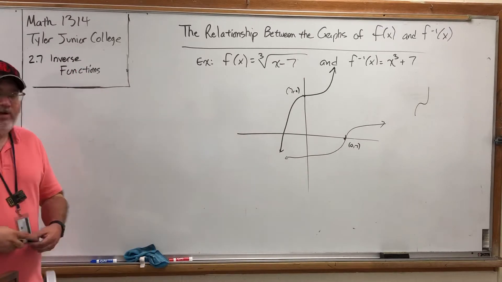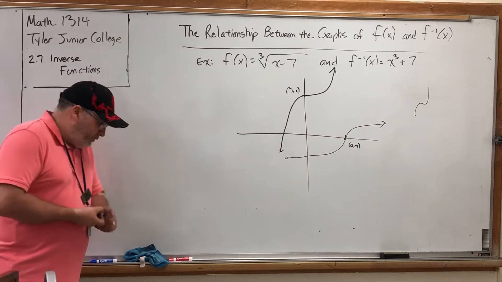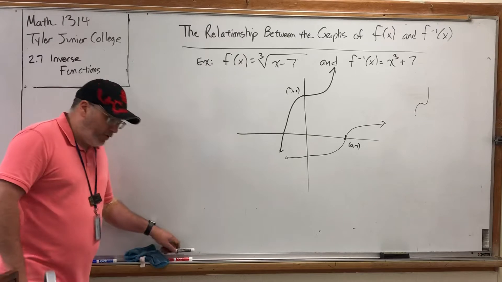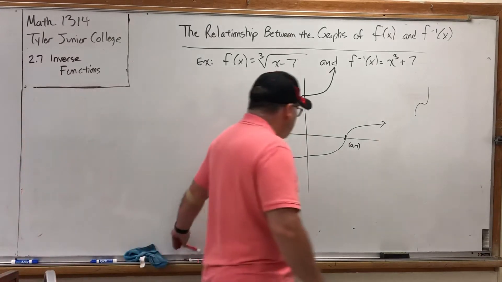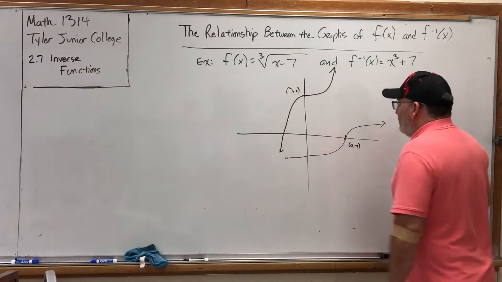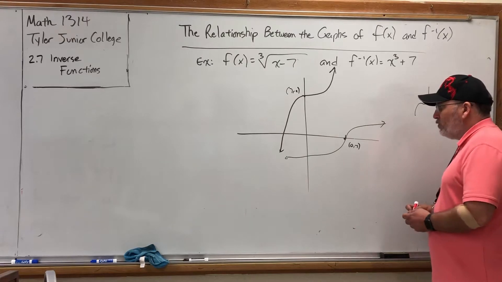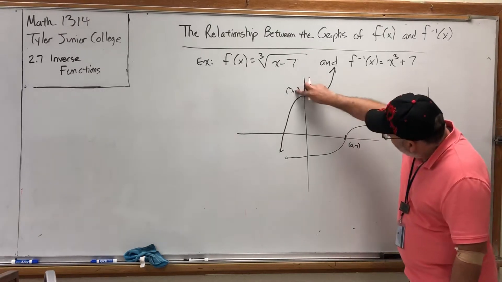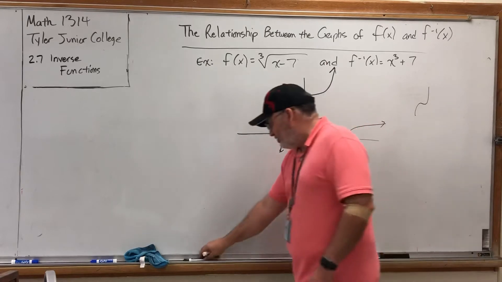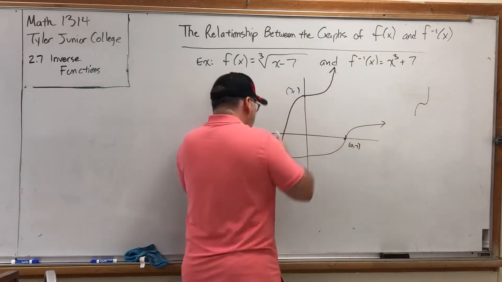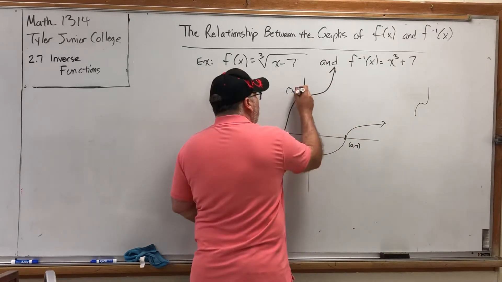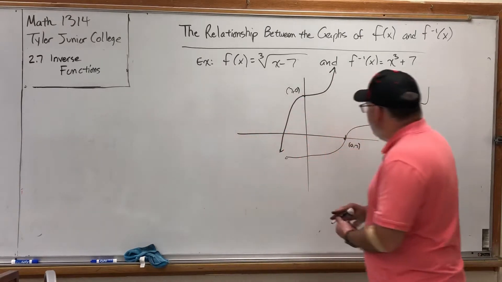So what's the relationship between the two graphs? Well, it looks like they have the same shape and you would be correct, but the relationship is stronger than that. For example, all of the ordered pairs correspond to another ordered pair. The y-intercept here is (7,0), but the x-intercept on this one is (0,7).